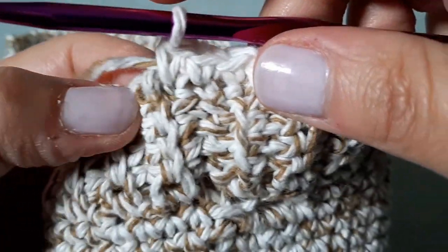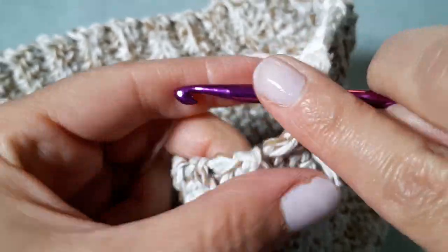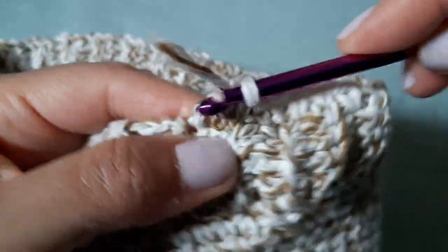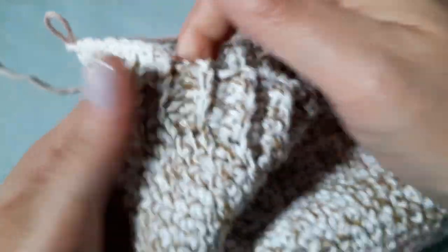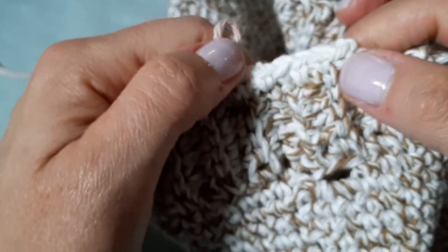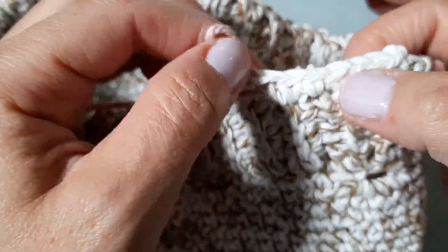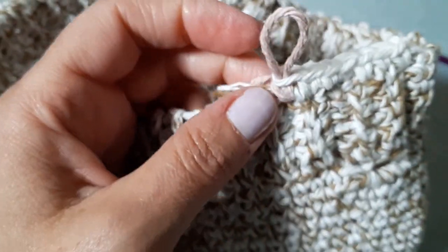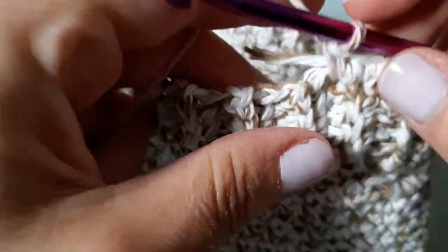And then you're just going to continue on. So this is a ridge row. I'm going to insert, and so there you have it. We're going to do that all the way around. And this is, again, just creating a little bit of a solid finishing. I'm not sure yet if we're going to do 1 or 2 rounds of this. Let's do 1 and see how it looks, and then we will take it from there. 1 single crochet into the side of each row.